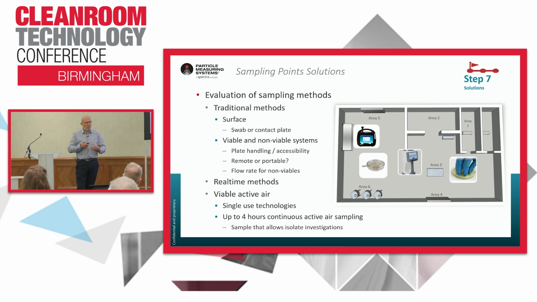I think Mike again covered that Annex 1 is encouraging that approach and it's something to be considered. And then with the viable active air, single-use technologies, this is something we have where we've got customers, not in every case, but some customers now pushing towards 4 hours of continuous active air sampling. So we're getting away from that bookending approach. And again, I think Mike mentioned there are changes that allow us to do that with the slip method and some of the media and the fill we've got. So moving towards longer sampling is something that you can consider.